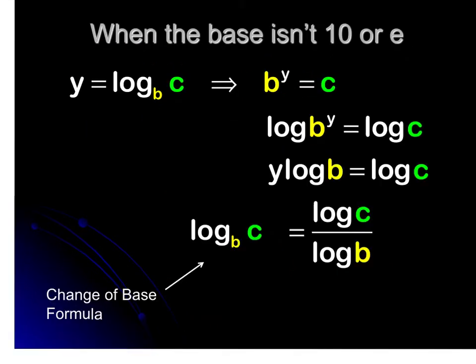If we look at this problem in general, and it's starting the same way, it just has a b and c instead of actual numbers. If we go through the same process, so we loop to get to this line, we recognize that the variable's in the exponent, so we take the log of both sides, move the y down in front, and then divide by log b, we end up at what's called our change of base formula. So this will save you a couple steps. Anytime you have log base b of c, you can solve that by just dividing log c divided by log b. So that'll save you some time. It's definitely the most efficient way to evaluate those, so make sure you have that down in your notes.